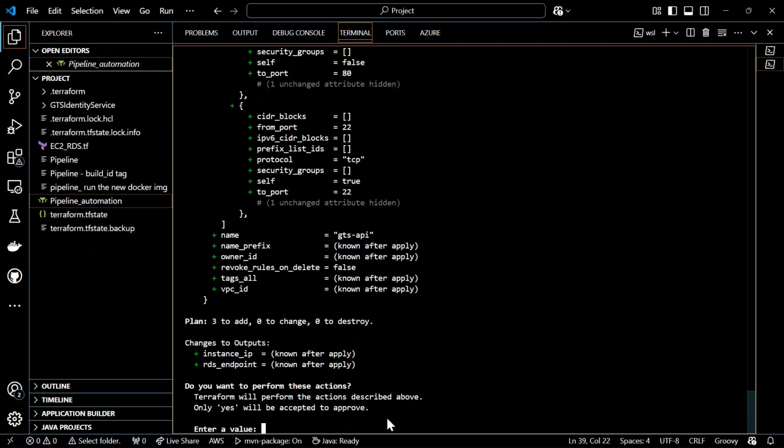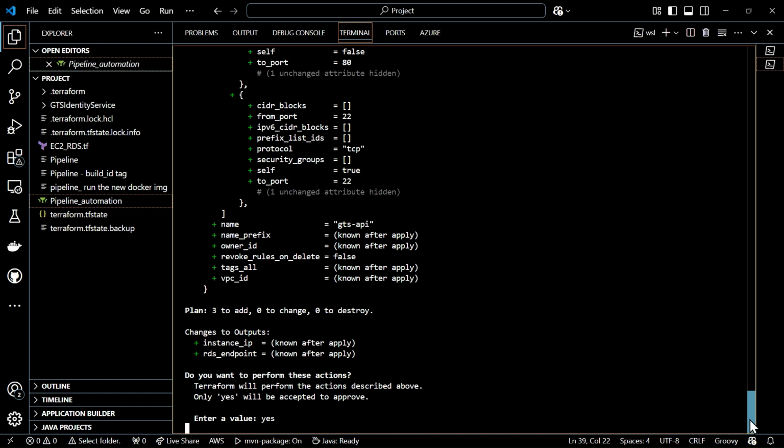Okay, look here, it will prompt you like this. Once your Terraform script is successfully validated and planned, the plan shows three things we are creating: a security group, an RDS database, and an EC2 instance. Once you are confirmed with that, type yes and hit enter.